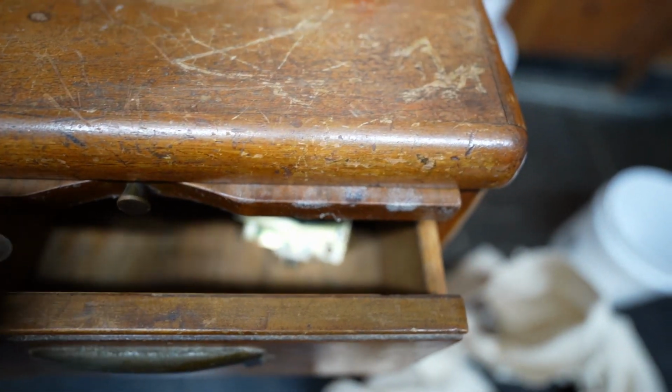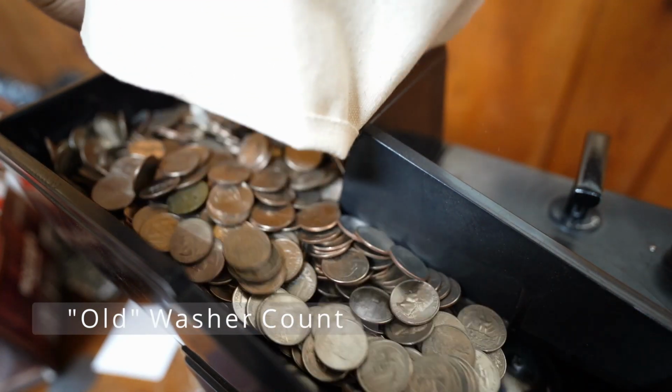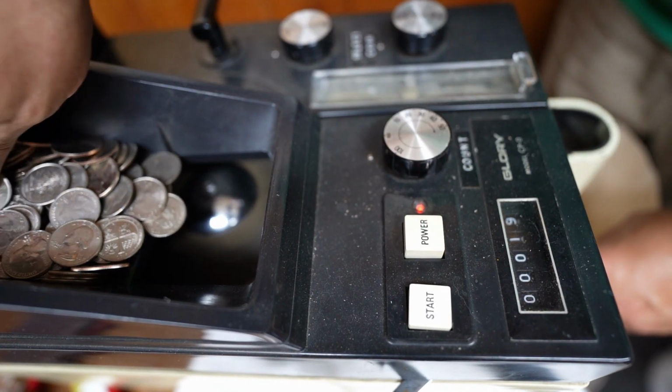We've found 2 weird coins during this collection. That's number 1. Now we're going to go and just sort the old machines. They did pretty well overall, so we're going to start that count right now, and we're going to let it go for a little while.